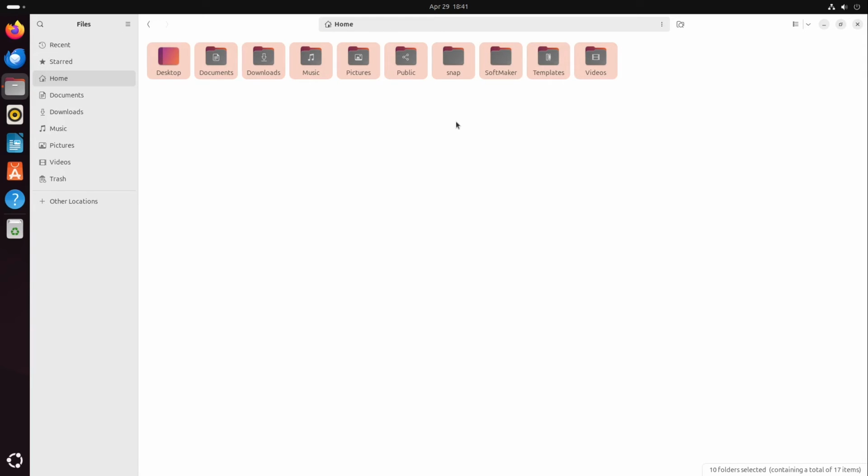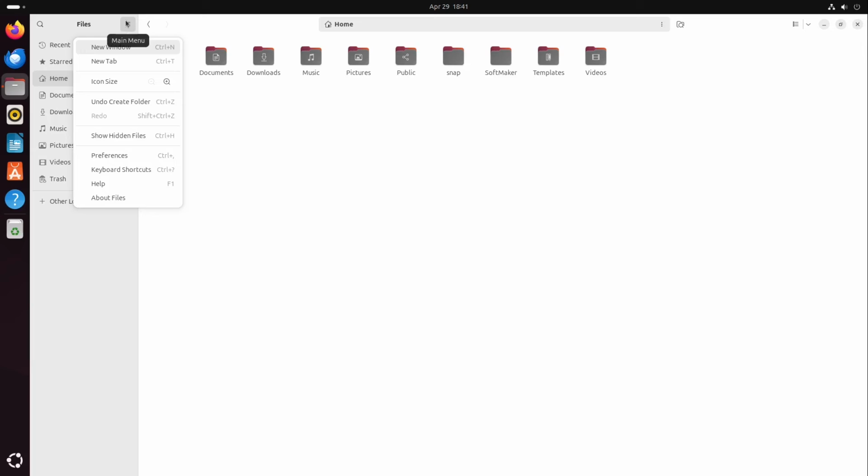This is your personal folder. You can store everything there, every file. And also some config files are in here. If you head over to the burger menu on this side, I personally don't like this position. Maybe they are changing this in another version.